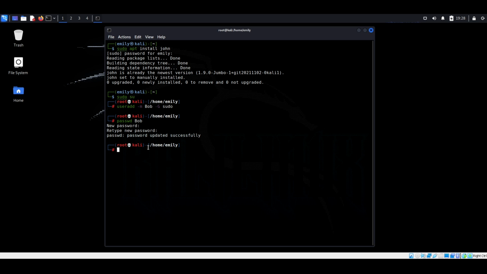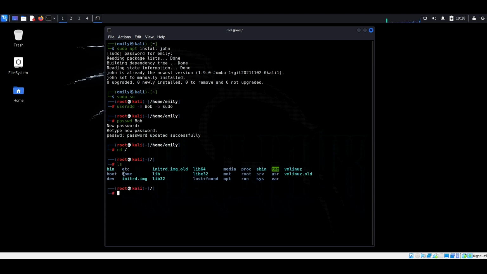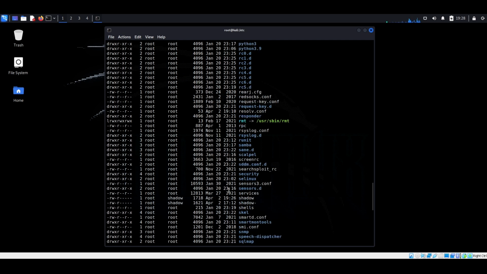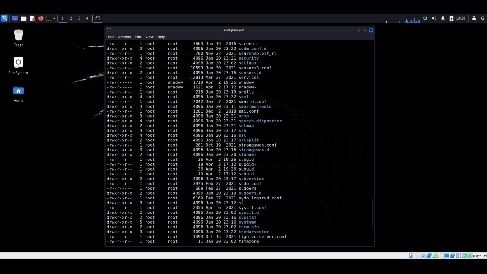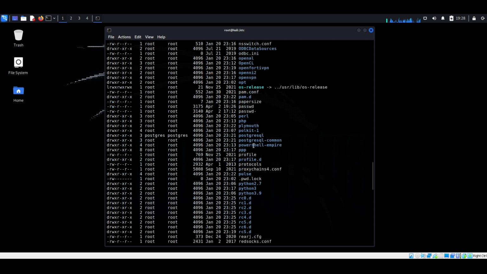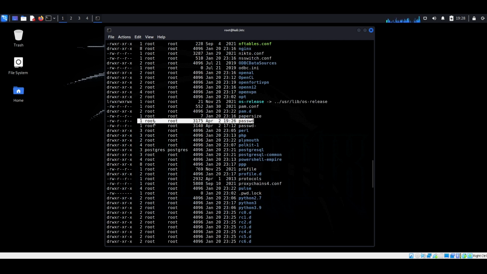And to locate these files, we're going to have to find the etc directory located in the root directory. So we can get to root by doing cd /, and that will take us to root. And if we do ls, we can see etc is right here. So we can go in there, and once we do another ls, we'll be able to find those two files. So the first one we want is passwd, which is here. And we can see it's definitely owned just by the root, and only the root can access it.